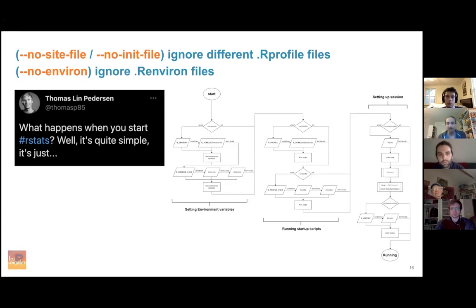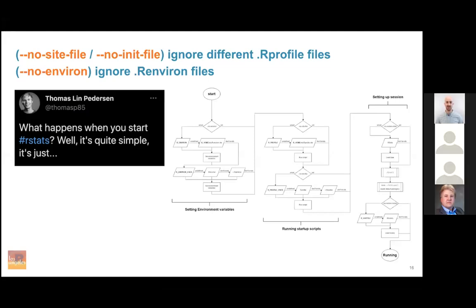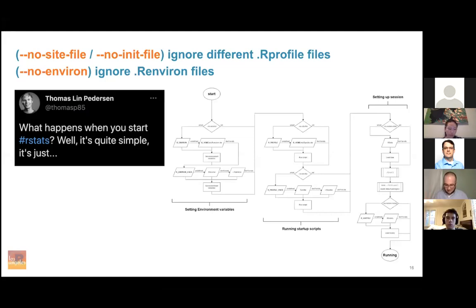These flags to Rscript, like no site file, no init file, no environ, give you control over these different types of config files, and they allow you to ignore them. So to basically say, I want to be very sure that the code that I'm running here isn't affected by any of these configurations that might be different as I go across different environments. Like maybe you're distributing a script that you expect contributors to your library to run locally, and you don't want to deal with the differences between their local .Rprofile files on each of their laptops, something like that.